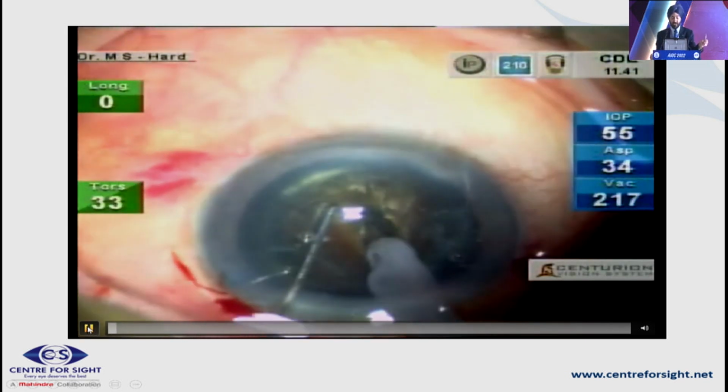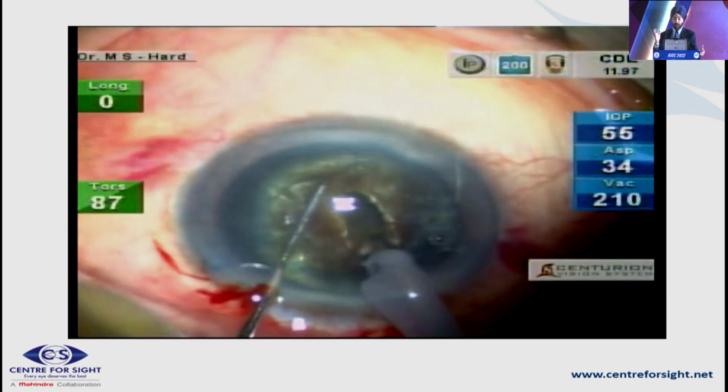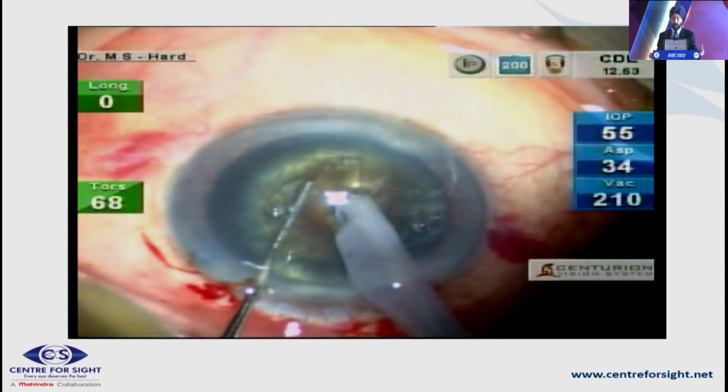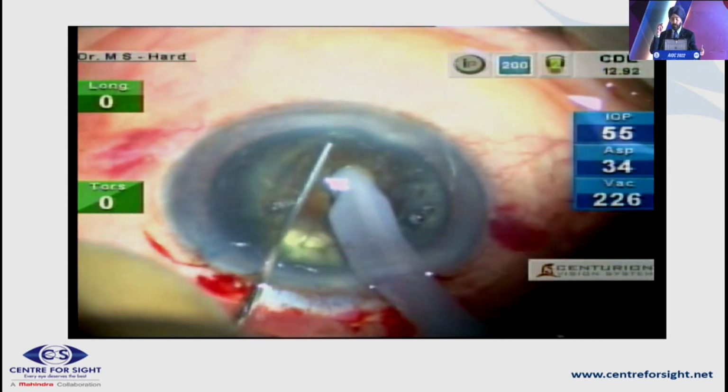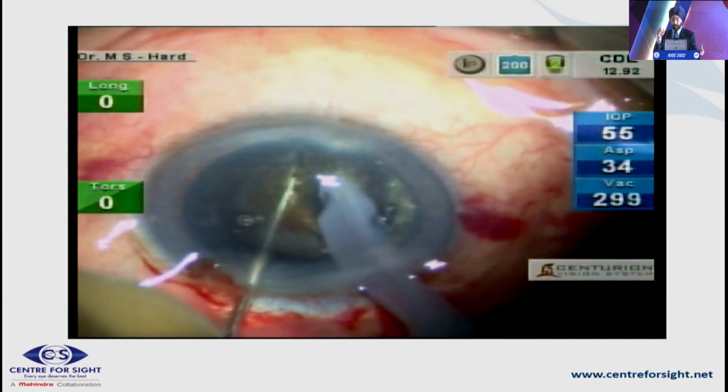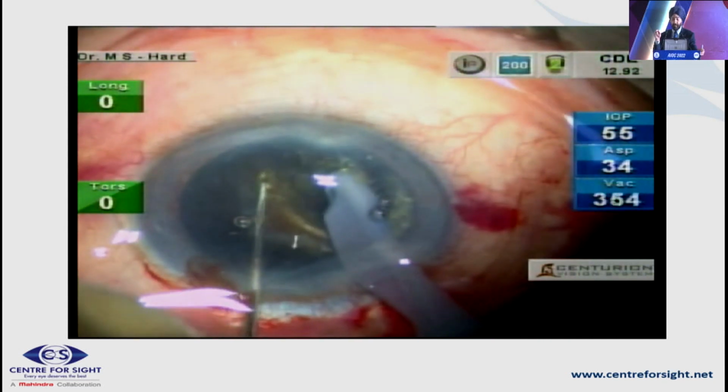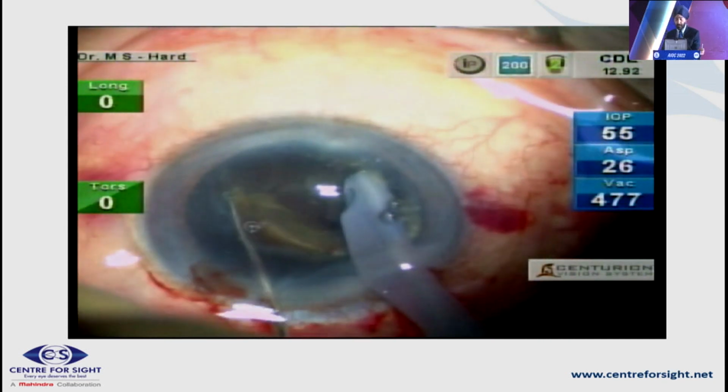So this, you can see, is again on a good signature. This was the first Signature machine. Now you have Signature Pro and Veritas, but you can see that I made a trench, and then I have gone deep in, and now you see that I am separating the fibers.